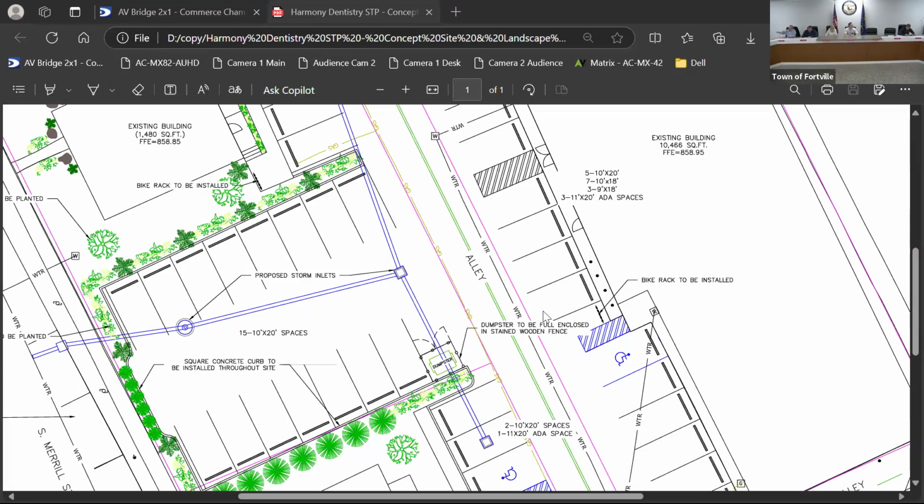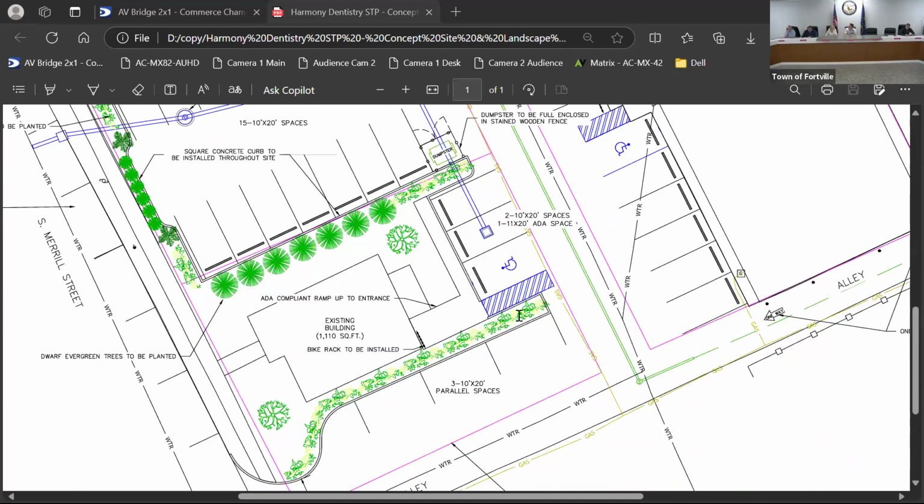Sure. Why couldn't you do the sidewalk down next to 411? Yeah, come around the corner or bring it up off of Broadway, outside of that line of parking spaces. Mm-hmm. Or technically, right here, we could have a break open that comes out the side. I don't love bringing it right by the dumpster, personal preference, but we could bring it up and over. We could bring it up and join with the 411 sidewalk and bring it that way. That way it's a little further away from the dumpster, and we can have some shrubbery in between there.